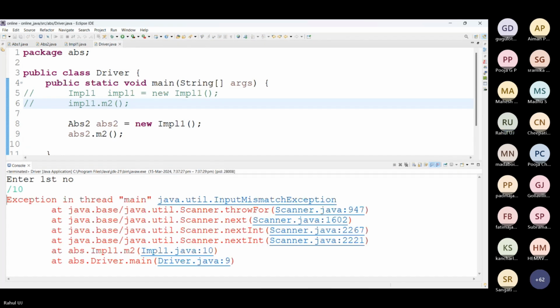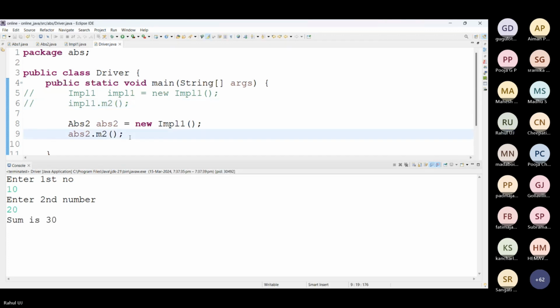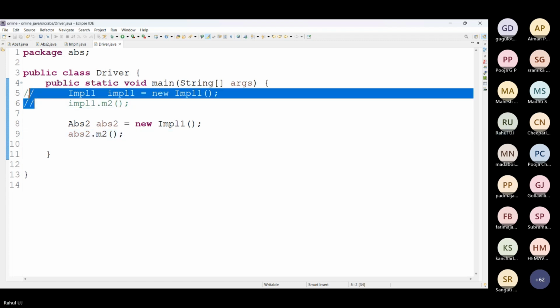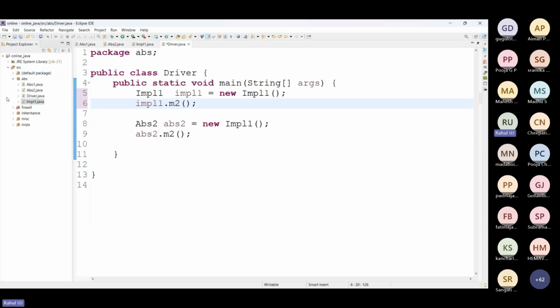Okay, fine. So here, either you can directly create object for the child object itself, or you can do the casting. Right? So if you are getting doubt, okay, wait a minute. I'll show you an example.